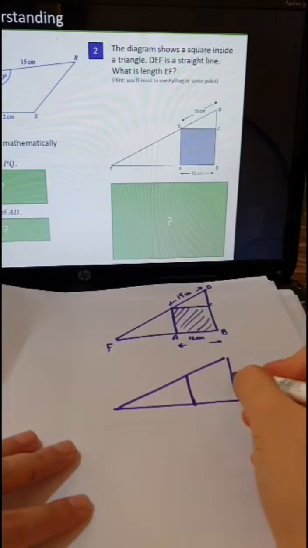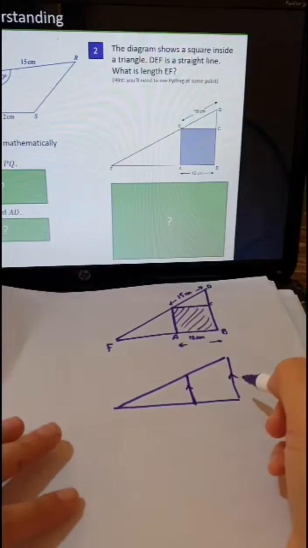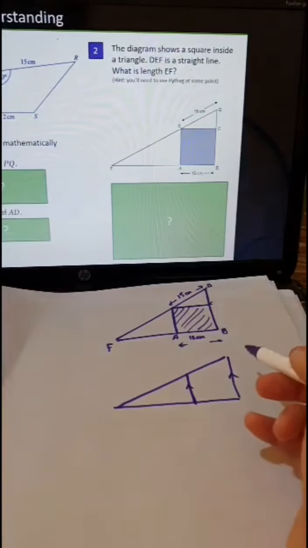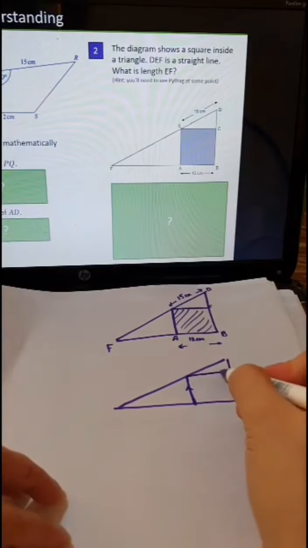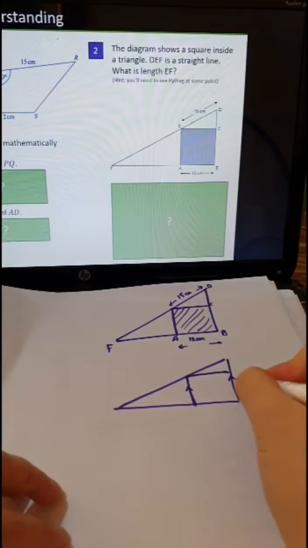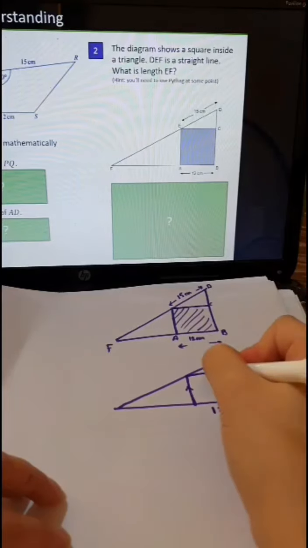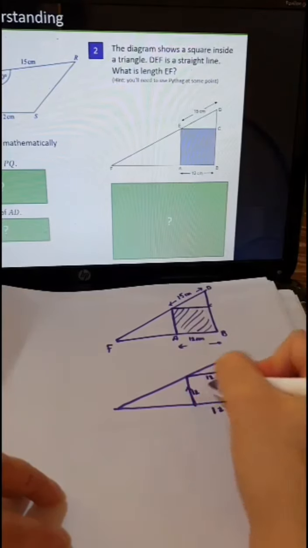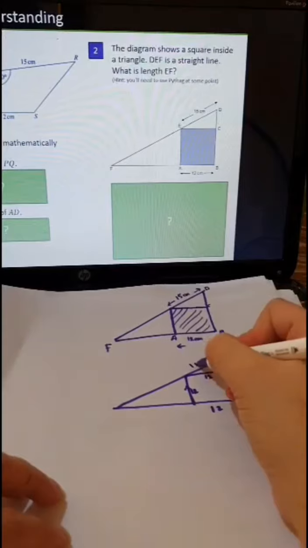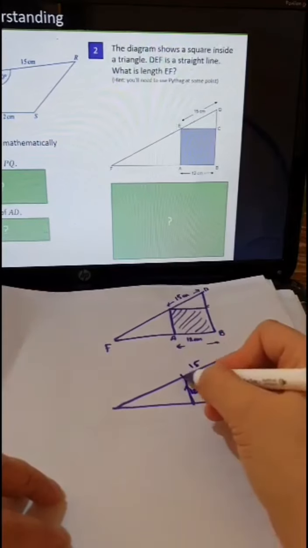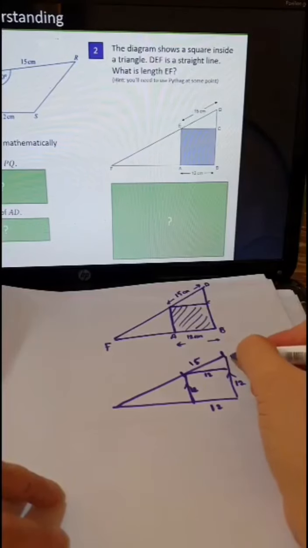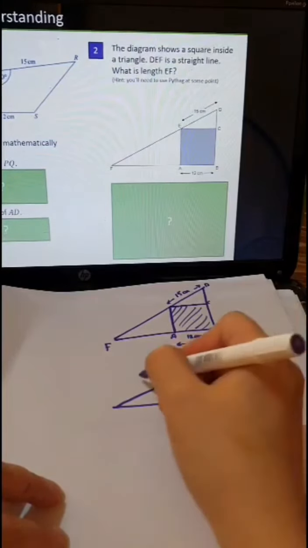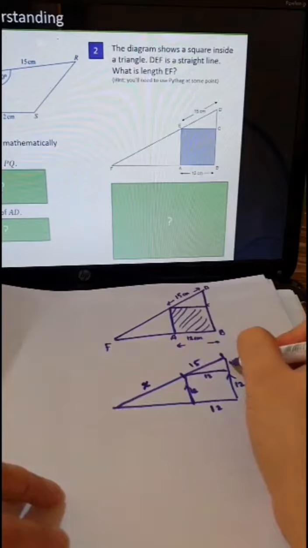What do they give me? They give me that this side is parallel to this side because I'm dealing with sides of a square. If I connect this one with this one, I'm going to get that this side is equal to 12. All the sides are the same in the square, so also this side is equal to 12 centimeters. They give me that this side is equal to 15 centimeters. Okay. Now I want to find this missing part. They ask me to find this.